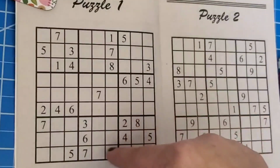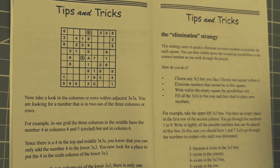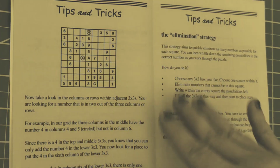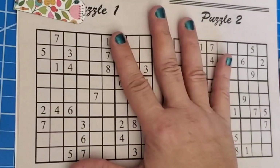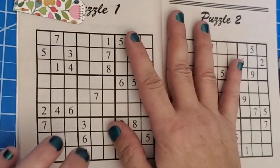I looked at the book instructions, I was confused. So, let's see here. I don't understand. This is too confusing. Okay, so I'm not even going to try and read that and explain it, but I'm just going to start. We'll see how much of a train wreck this is. Okay, anyway, here's how I do it.